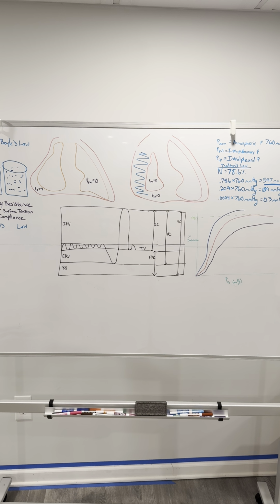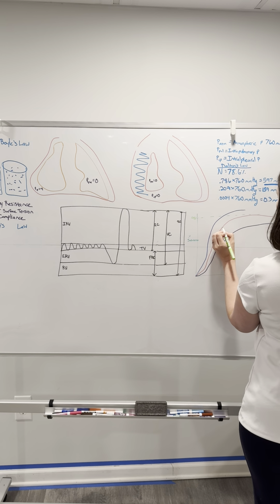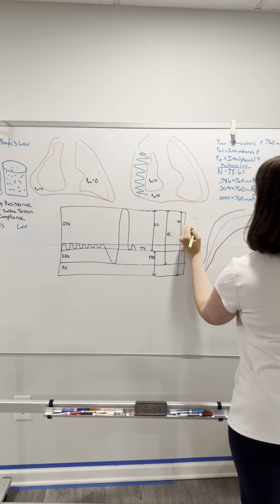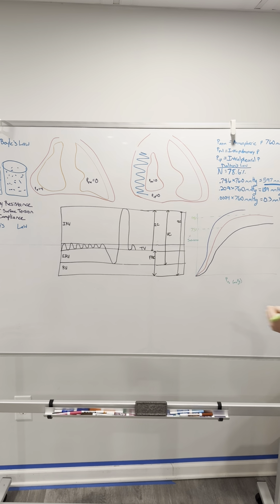Deoxygenated blood in the systemic veins, somewhere around here, is 75% saturated. So that right here is around 75%. Now, if we subtract 75 from 98, how much oxygen was dropped off to the tissues? 23%, right? So we're not dropping off all of our oxygen. We're always keeping a store of oxygen on our hemoglobin, so we only drop off about 23% of our oxygen at any given time.